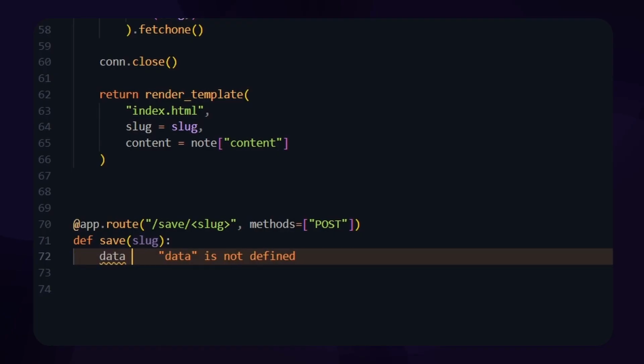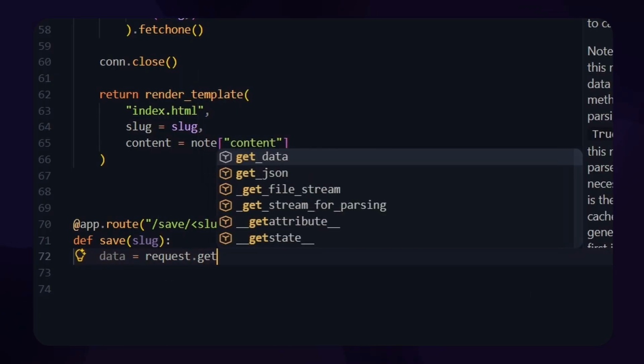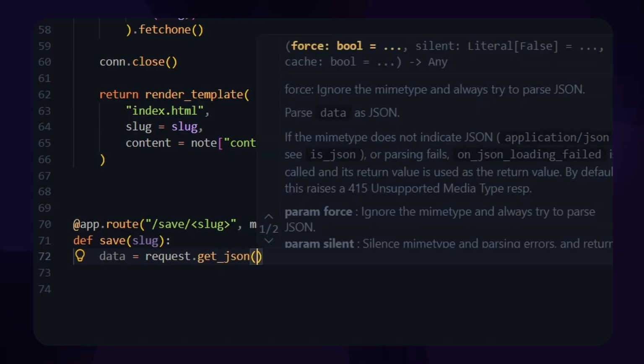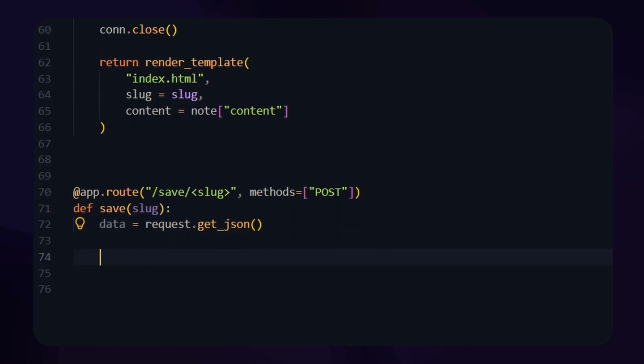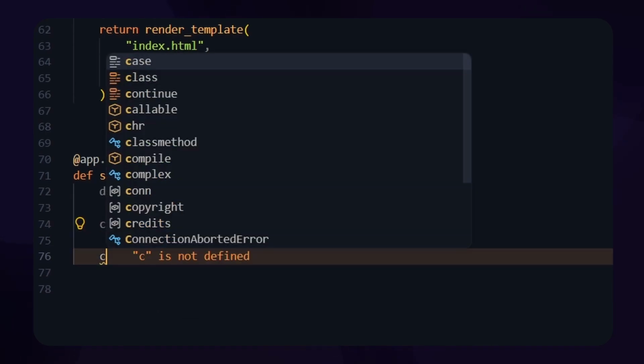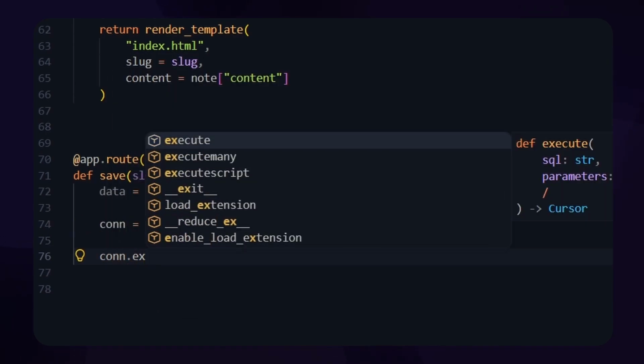Now data is gonna be the data that we're gonna be getting, so request.getJSON, because we'll be passing it as a JSON, and now we're gonna be connecting to the DB. So we'll just connect to the DB, and we're gonna be updating as we write.